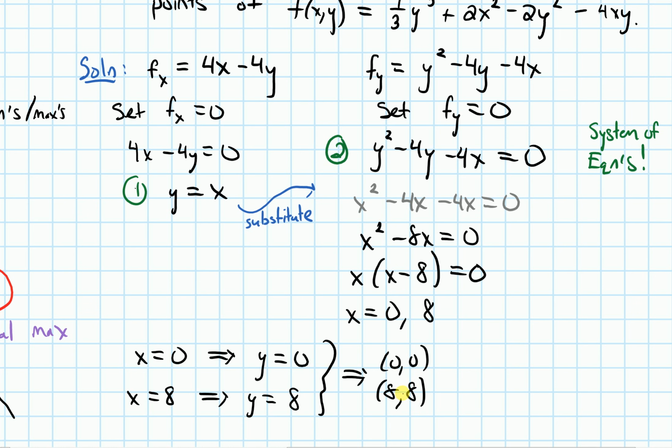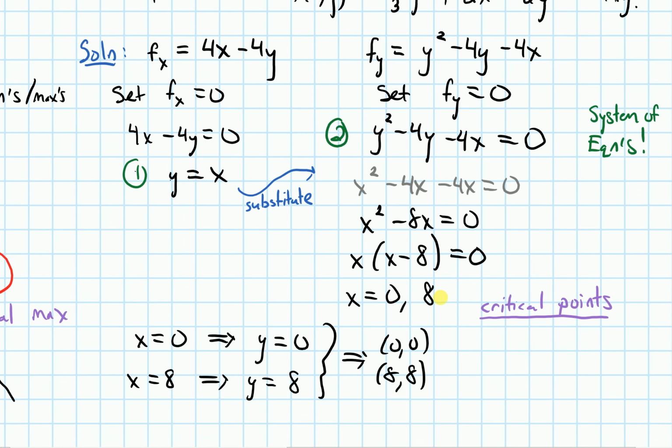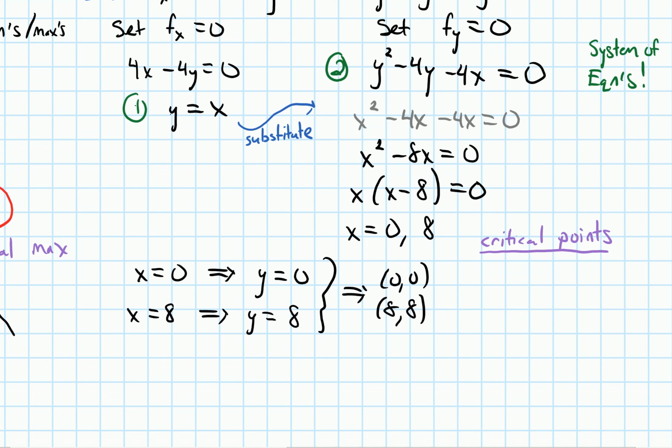At these 2 points, both of the partial derivatives equal 0. So if you remember back in calculus class, when we set the derivative equal to 0 and we solved, those points had a special name. They were called critical points. And that's what they're called here as well, even when we talk about multivariable functions. Except now we're going to be taking partial derivatives and wondering when the partial derivatives equal 0. And technically, it's also possible for them to be undefined. That also falls into the realm of a critical point.